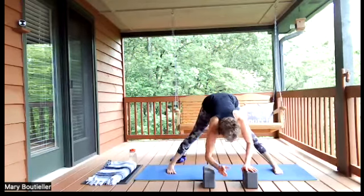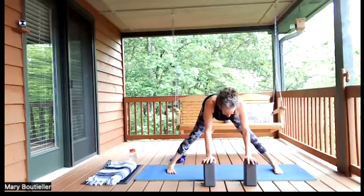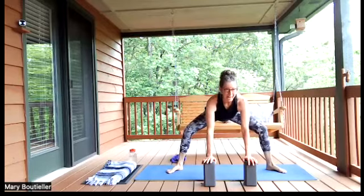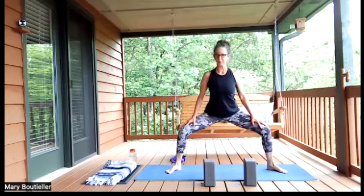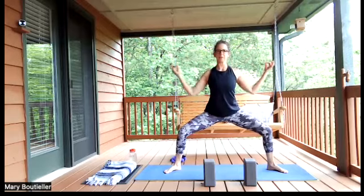Bring your hands back to your blocks if you're low. Take the blocks up to the highest level. Turn the toes out, bend your knees, sit back in your pose, hands to knees, lift your torso. Oh yeah, don't you know it? Arms come up, bring the elbows to your hips, goddess pose.